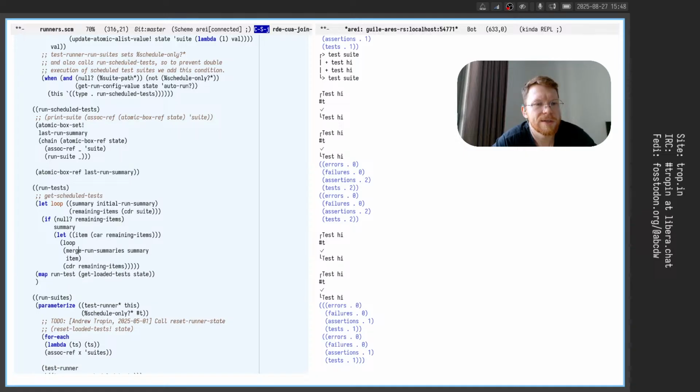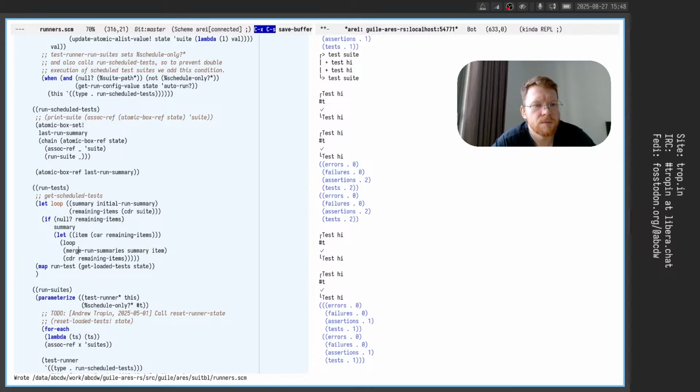will be just this, because you know we don't need to run, we already executed all of them and we have results. So remaining items, CDR at suite. Actually, yep.